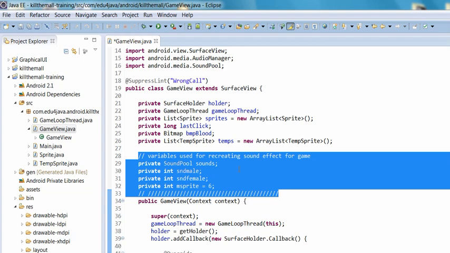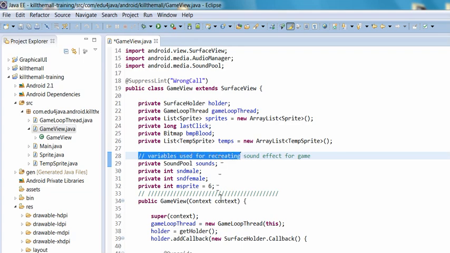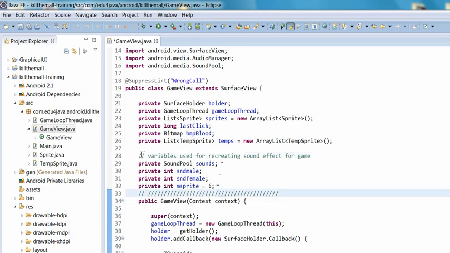So a quick explanation: I went to the end of the old code where they did their variables and added my own variables. Now this line and the line down here are considered comment lines, and when the computer sees a line that starts with 2 forward slashes, it knows these are comment lines and not command lines, and they're to be ignored. The reason you put comment lines in is as markers, so for future reference you can know what you did to make the sound effects happen in this game. I use them for that and as markers so I can find the changes for this tutorial's sake.